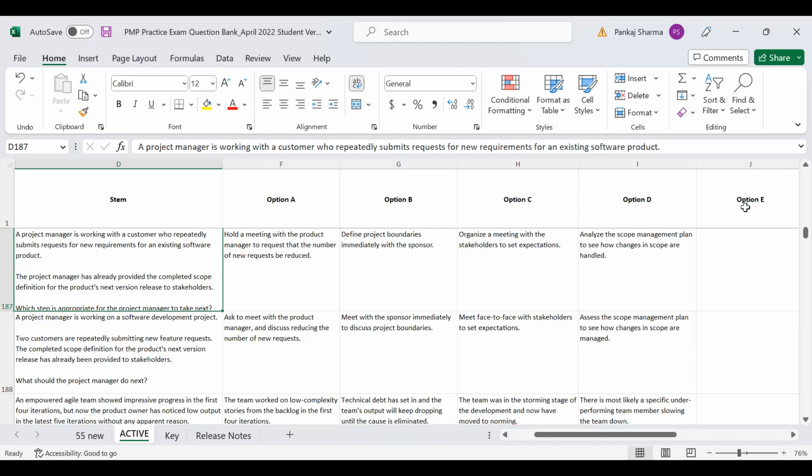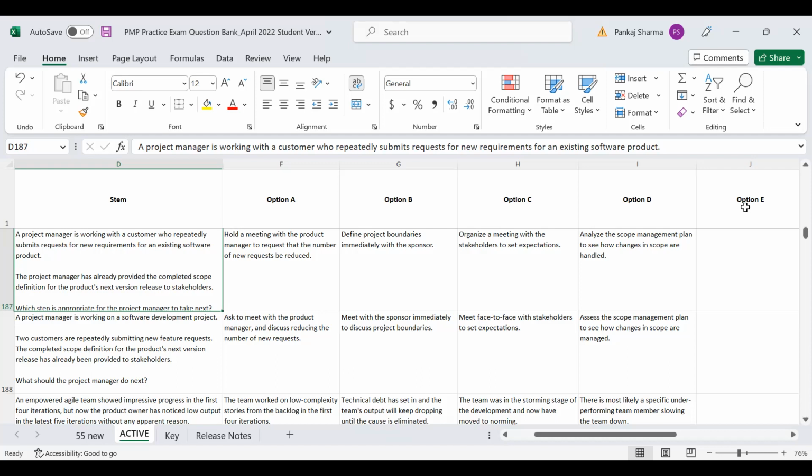Which step is appropriate for the project manager to take? Now, in a traditional scenario, the project manager should see the scope management plan on how this has to be approved, how scope changes need to be managed. Yes, option B.